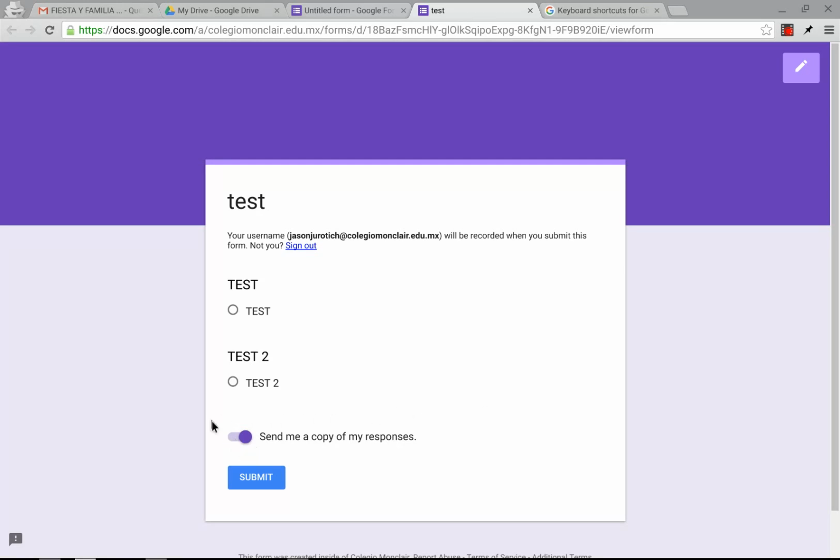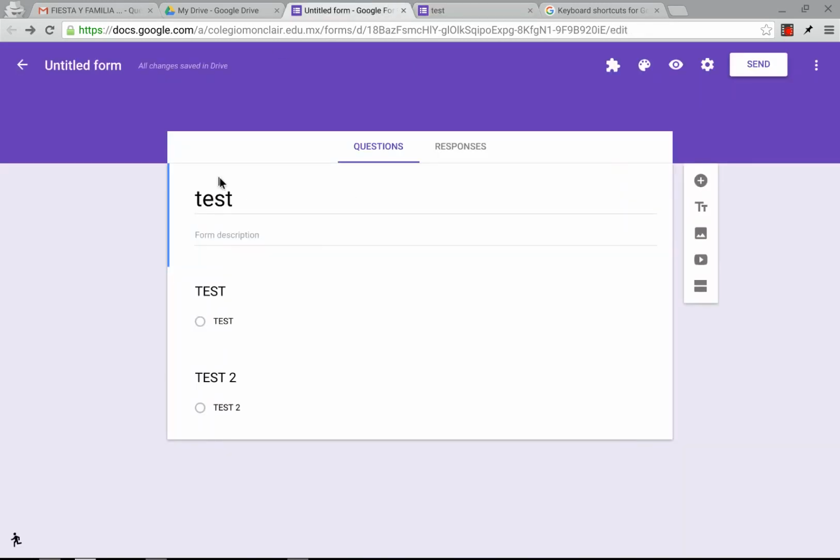Google seriously needs to offer us an option to make this disappear while still being able to receive the student's email, because right now all of the professors that use Google Forms for exams or exercises in which we do not want the kids to receive the questions and answers have a big problem with this, because this allows the students to have a copy. So until Google allows us to turn this off, we really can't record the kids' email automatically, which means we need to add a question here which asks for the student's email or name or whatever.